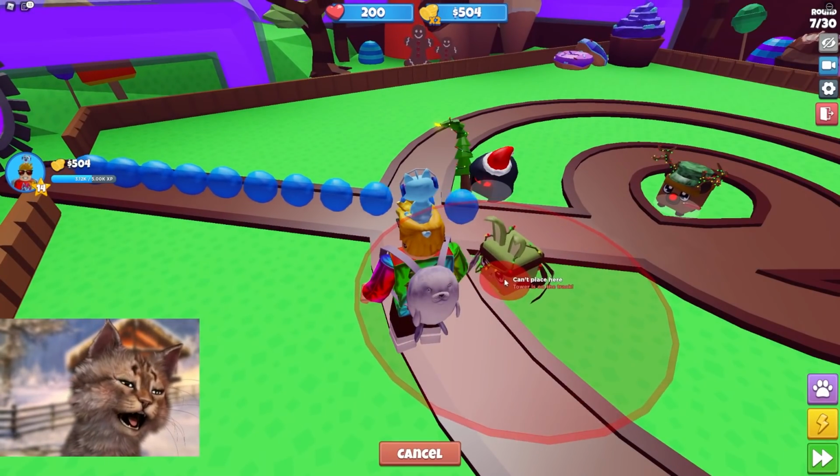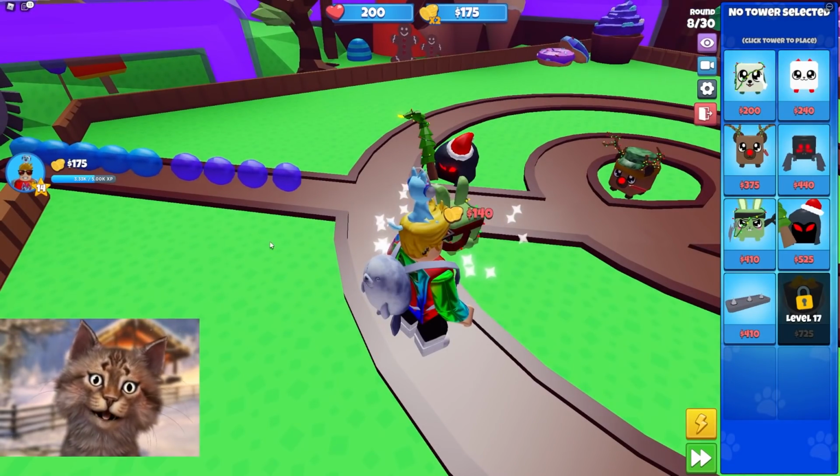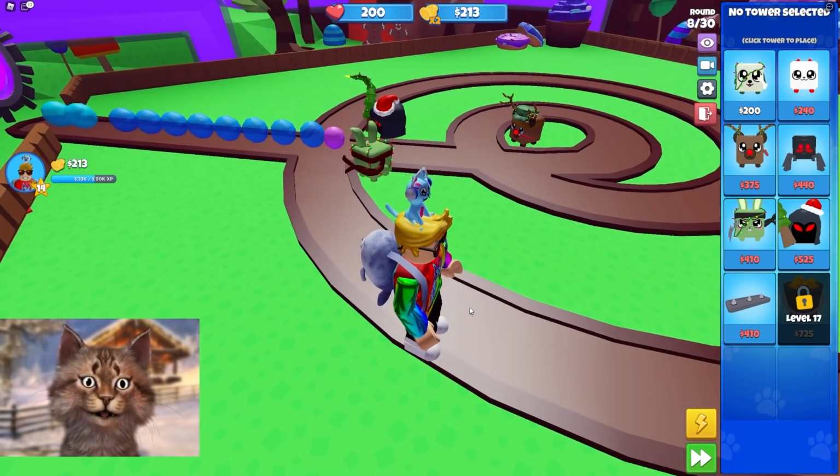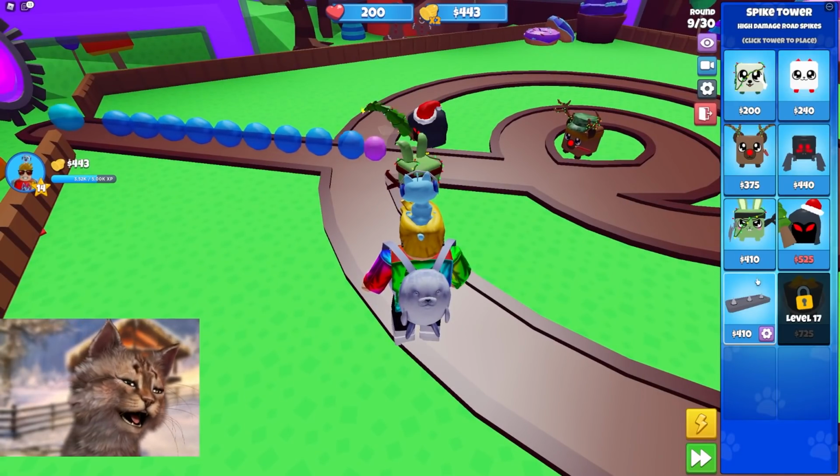So we need to get something to handle stealth, which I think this is where the bunny comes in. So the bunny will be good with stealth. And that guy is doing good right there. So now we need things to slow them down. So this is my newest tower.